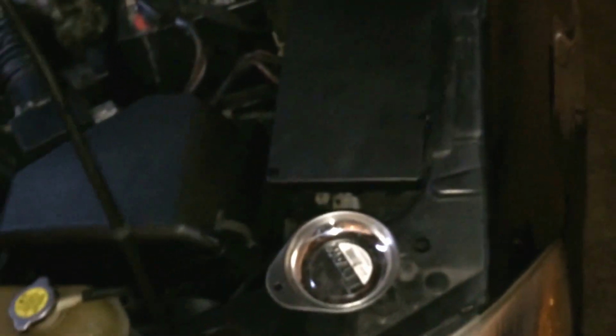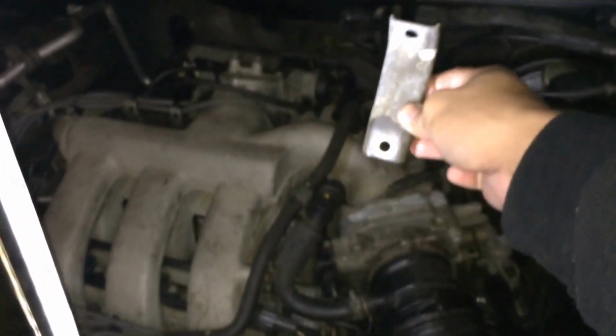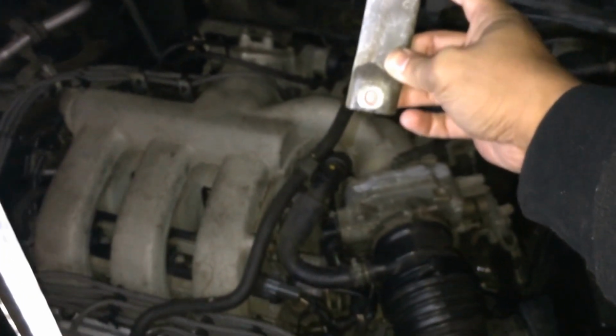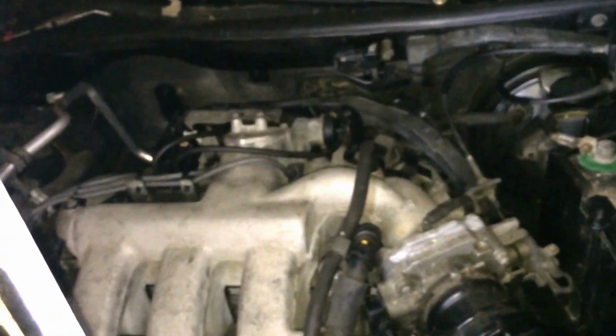One thing I'm going to let you guys know, although this right now may not give you a good visual on it: this Mazda has the infamous bracket that goes at the back of the manifold. There's a bolt in there, and there's a bolt over here that attaches to, I believe, the valve cover itself. You can't see it. If you follow my other video on the 626, you will see that I took mine out. I really don't miss it. But just in case you're meticulous and you want to put it back, I'll try to show you on this particular intake how to put it on. So be mindful of that. On this one, I am going to put it on. And we're going to take this job on.